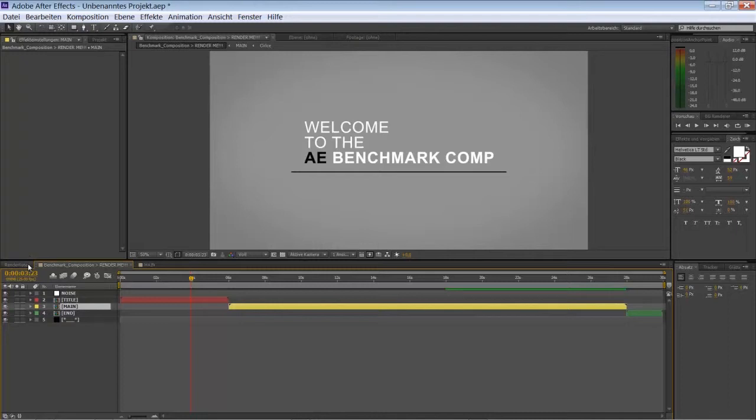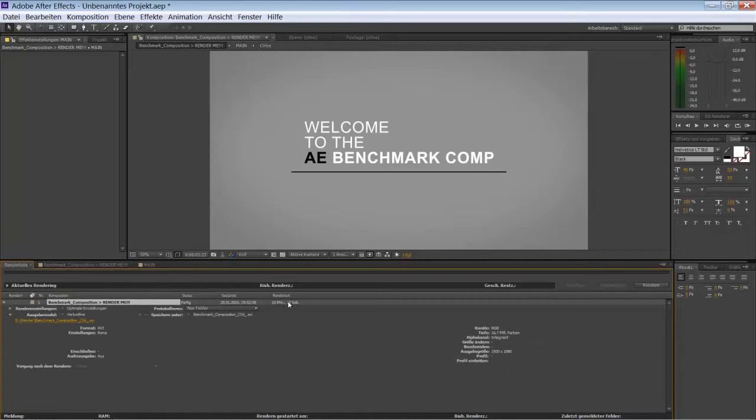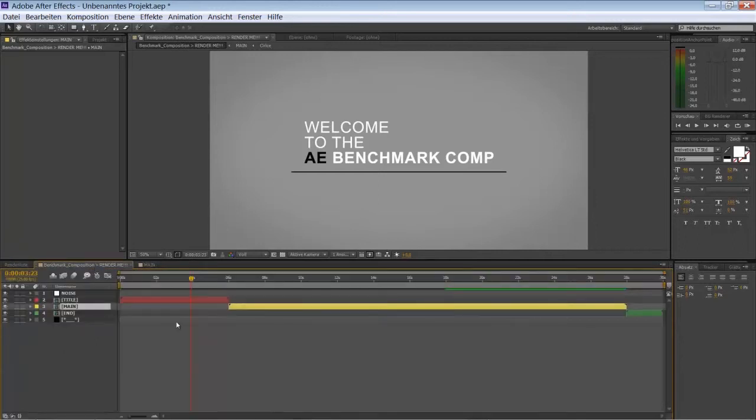Actually, this machine here took 10 minutes and 13 seconds to render. And this afternoon I also did a test on a pretty new 6-core Intel machine. I'm not sure which CPU it was, but it only took 5 minutes and 55 seconds to render with the multiprocessing feature.